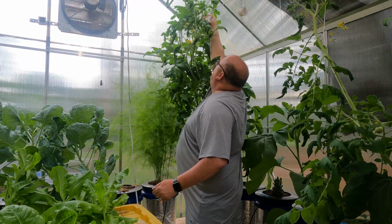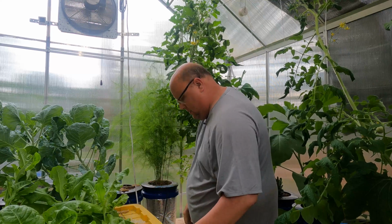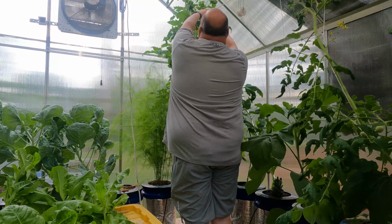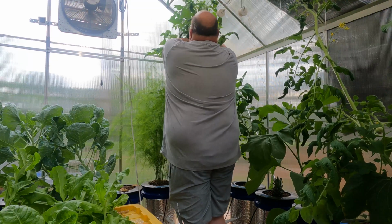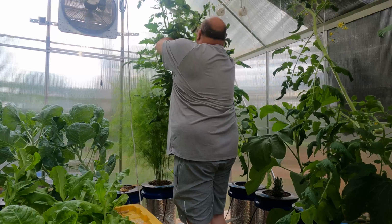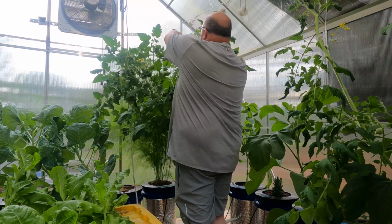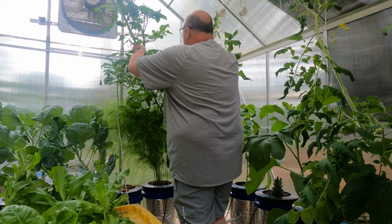I can actually take this thing and slide it over this way some more. I might have to get up on a step here. There we go. Now I'm just gonna kind of slide this over a little bit. Like so. Now while I'm up here, I'm gonna go ahead and let this one down. Go ahead and get me a clip. Whew, this one is getting quite large.